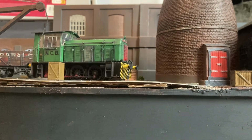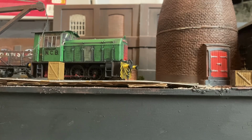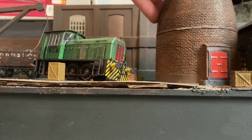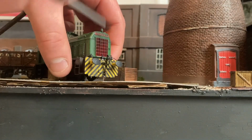So, general all-round weathering using my standard, which happens to the rolling stock behind it as well, and that is a grey wash initially of just black and white acrylic that's been mixed up by varying amounts. I've put that over it, wipe it away with a cotton bud, and then I use Rail Match weathered black to kind of tie those multiple tones together. I've applied NCB decals to this side, and actually it's also got a number 9 on the front there.